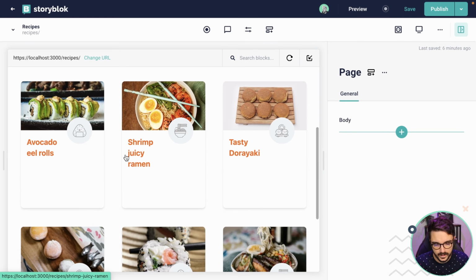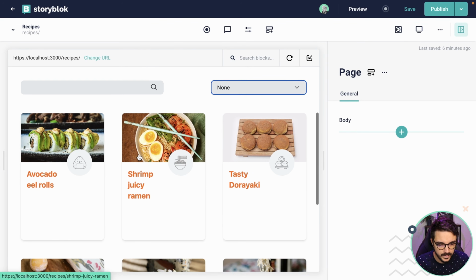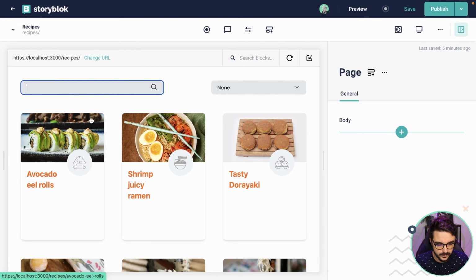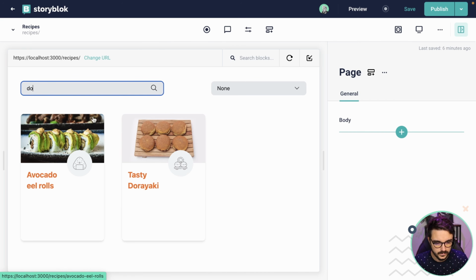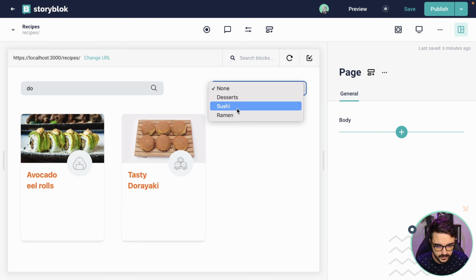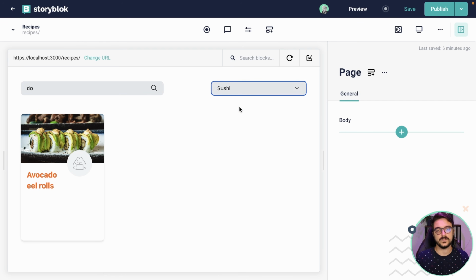Okay, so yeah, I have to put anything. And if we go here and we say shrimp, perfect. So avocado, we have two options here, like a sushi and a dessert. And if we go for sushi, it's gonna fail this. So that's how we can easily implement a filtering feature and filtering by category.